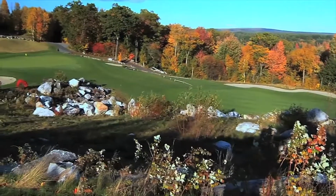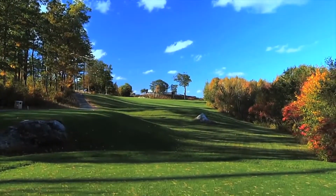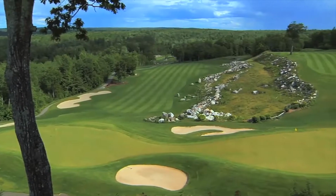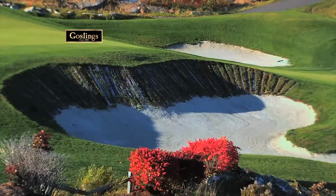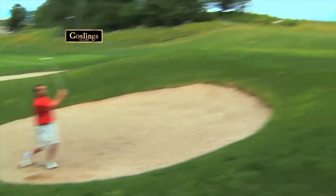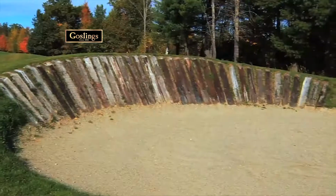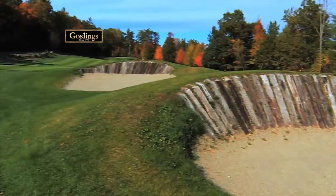There is a 200-foot elevation change here at Belgrade, but there's only one real uphill tee shot. The designer, Clive Clark, just did a fabulous job in routing this golf course. Just an interesting tidbit of information, Mr. Alfond, who was probably 88 or 89 at the time, hated bunkers. Clive Clark had about 160 bunkers on the golf course. Harold wanted 17, 1 hole with none. There was some very interesting banter going back and forth, and we made Clive work for every bunker that he did get to put in.